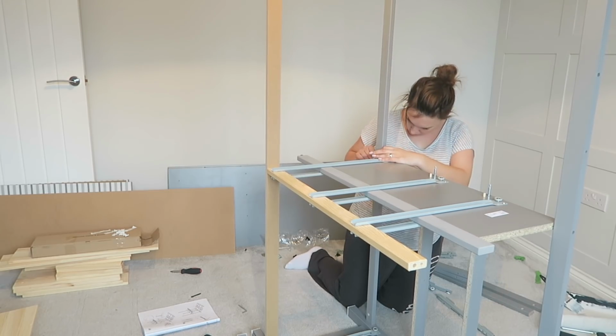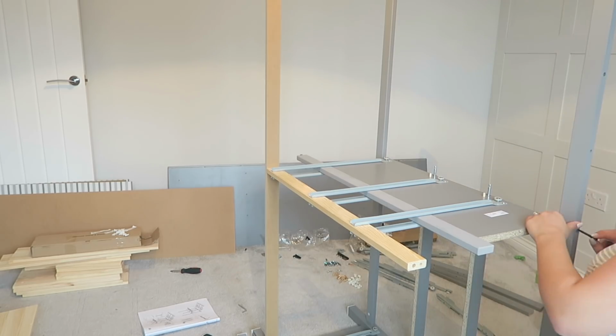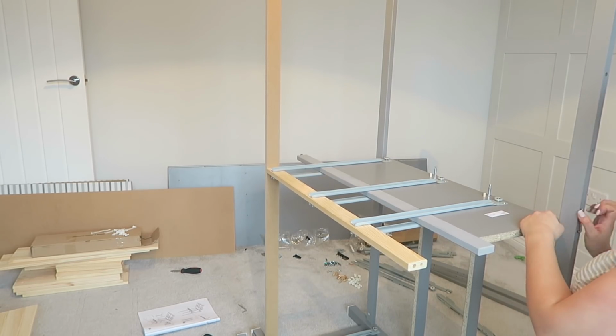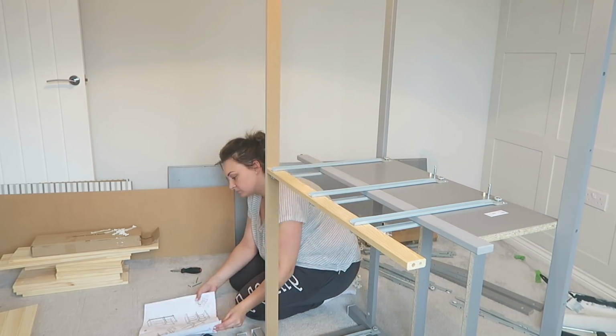And whilst I was doing this, Adam actually went and picked up the children from my parents' house. They're at my parents' and they're about 3.5, 4 hours away. So they went and did all of that whilst I carried on cracking on getting all of this done.